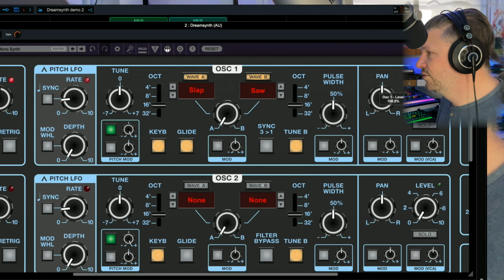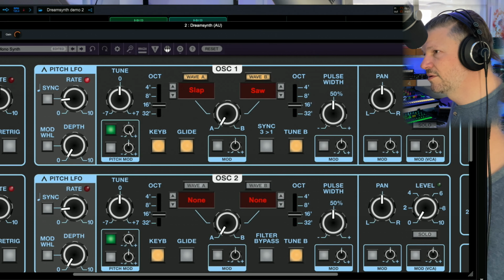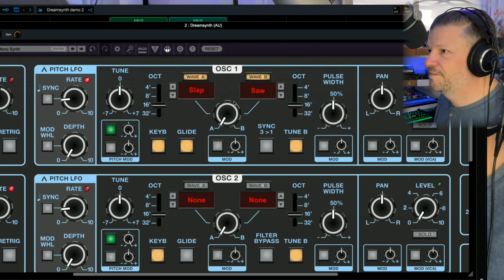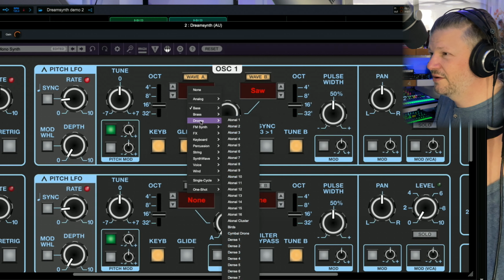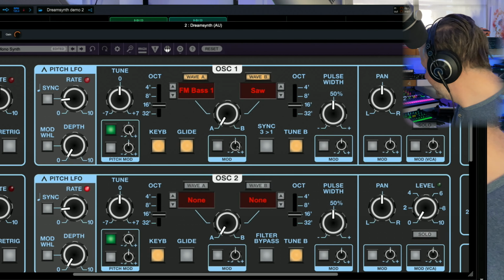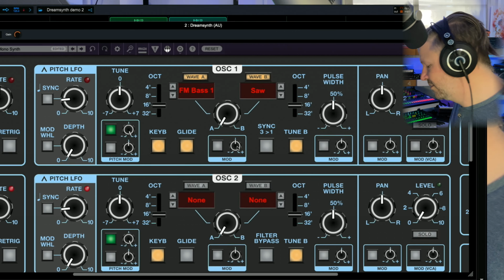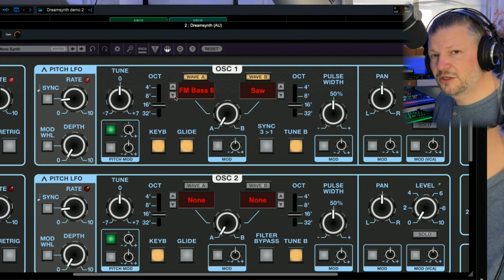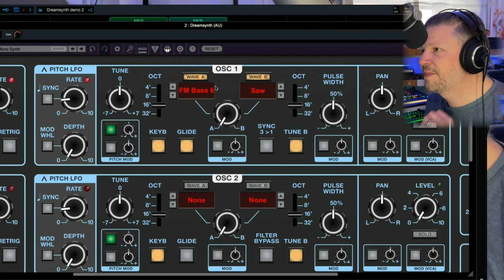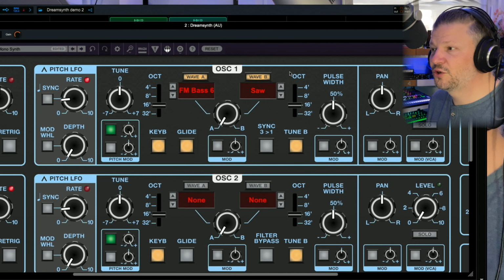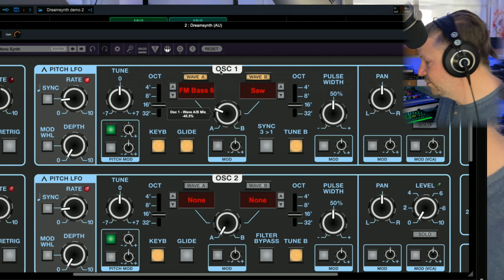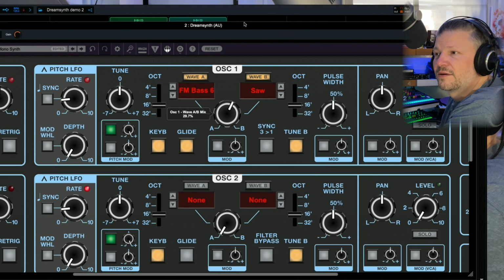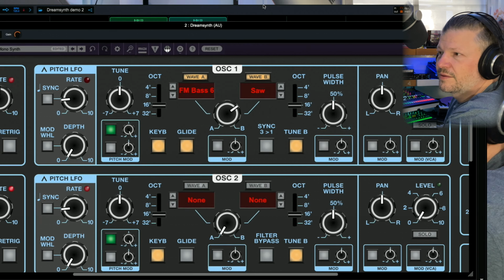Bring that up a little bit more. So there's a lot of them. There's FM, sample, bass. And you can just go through them and decide which one. So these are the raw sources you can play with. And again, think about the fact that you have two of them, so you can actually do a mix. This one, this one.